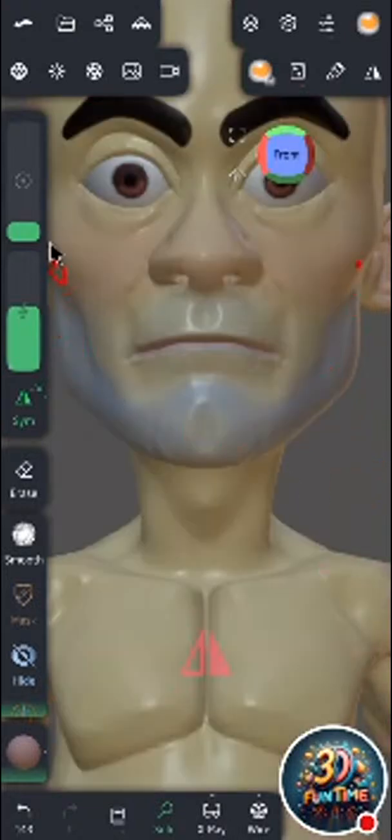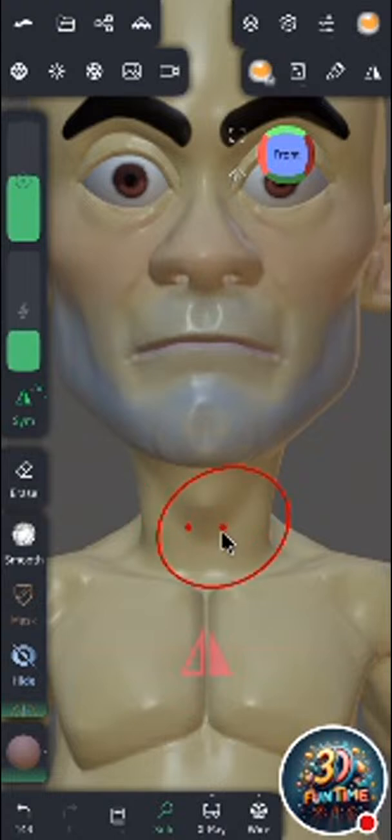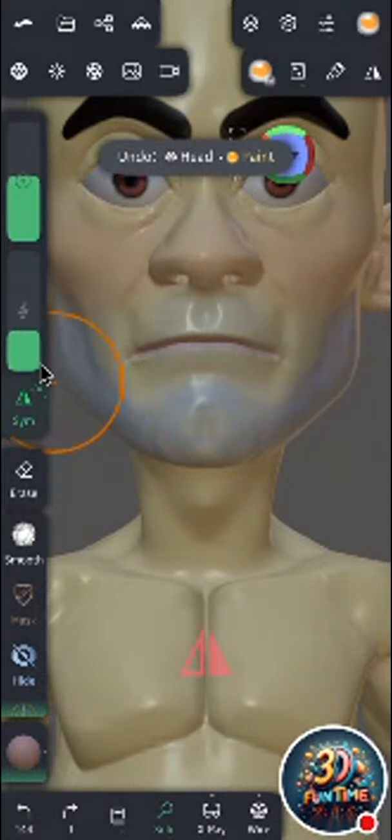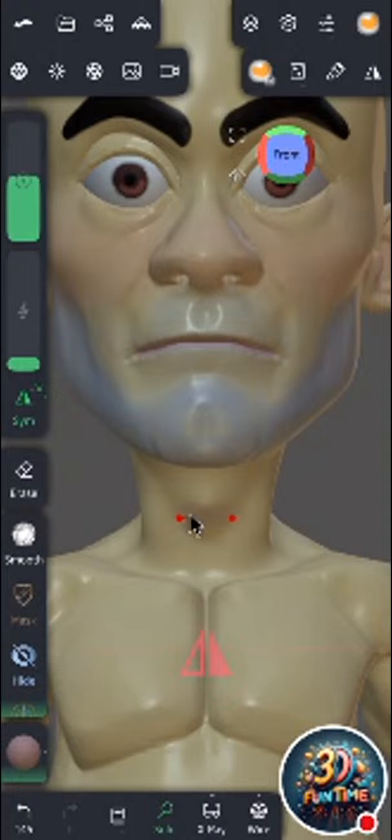Now let's change the size of the brush and make it reddish. No, we need to change the size intensity of the brush.